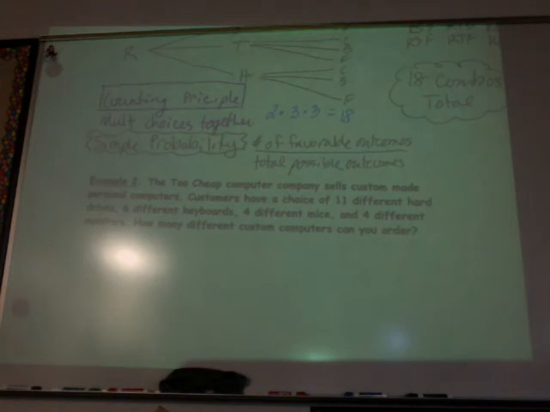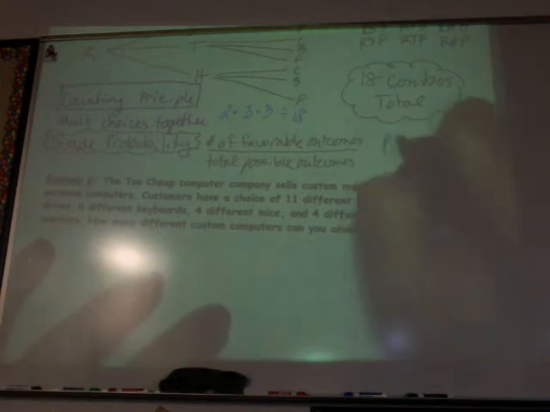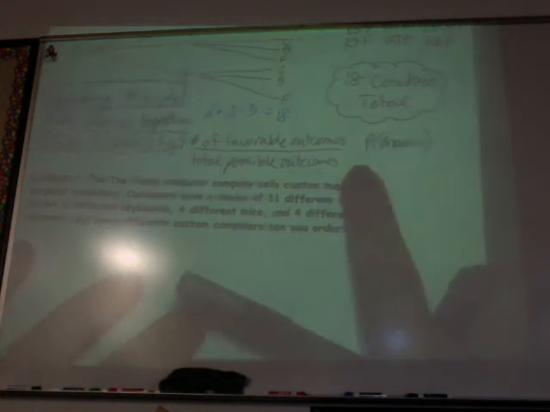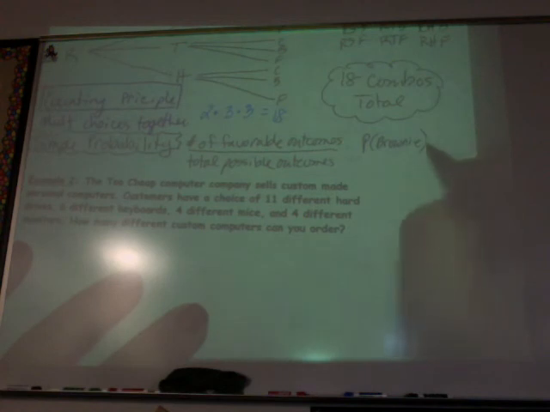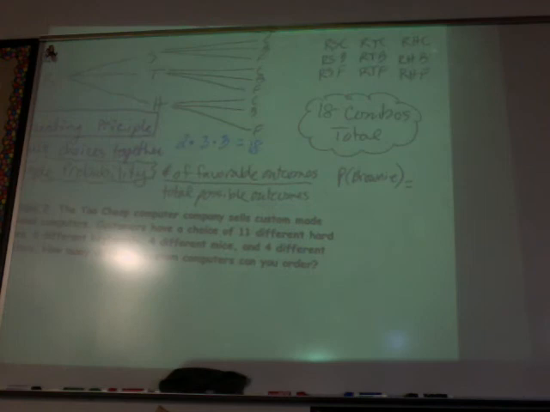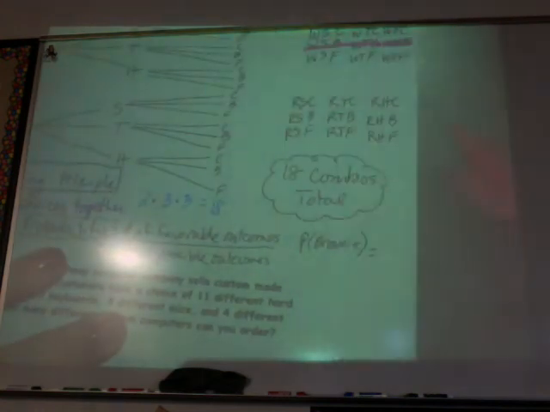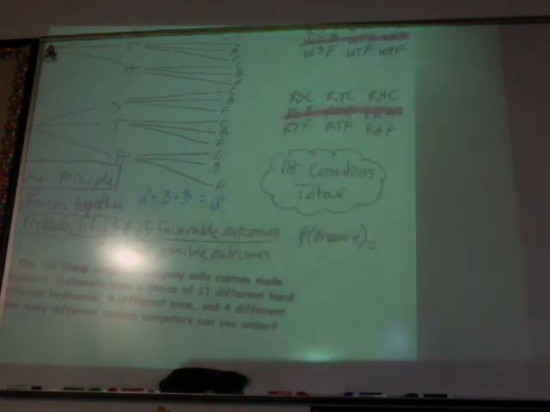So I might ask you the following question. What is the probability that a meal combo will have a brownie? So let's put here probability of a brownie. So this is shorthand for probability of a brownie. How many meal combos have a brownie in them? 6. So let's highlight them. So we've got these 3 right here, correct? And these 3 right here. So we do have 6 total. Those are our favorable out of how many total possible? 18.